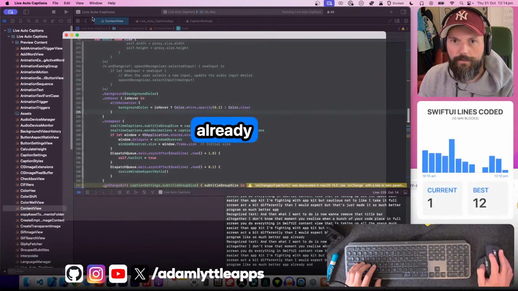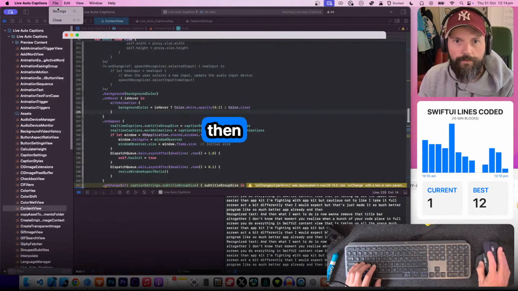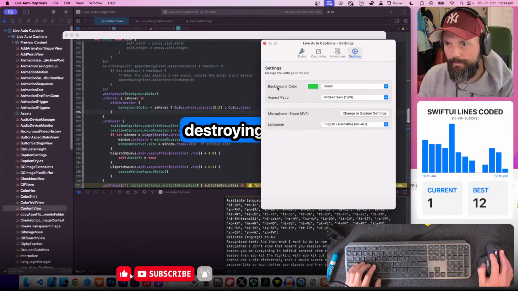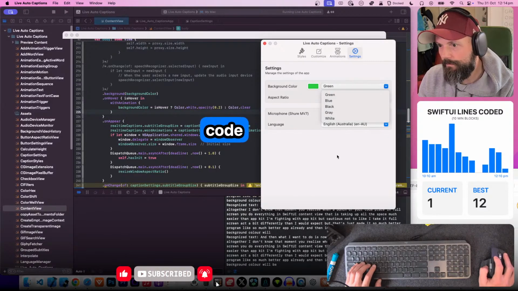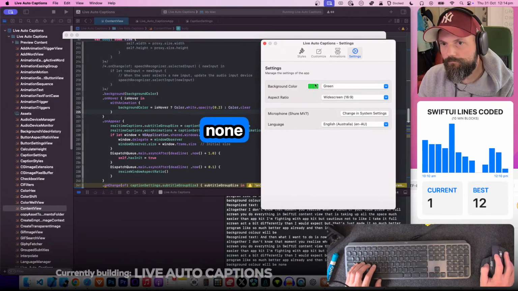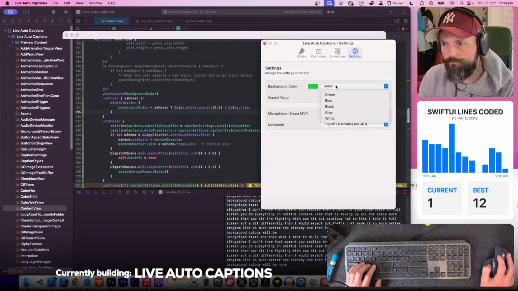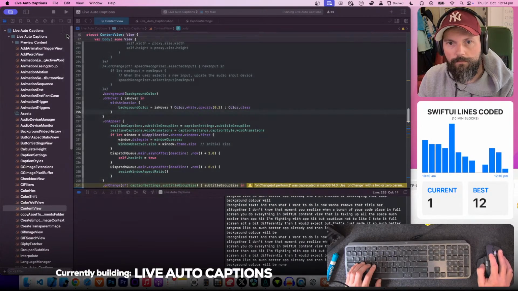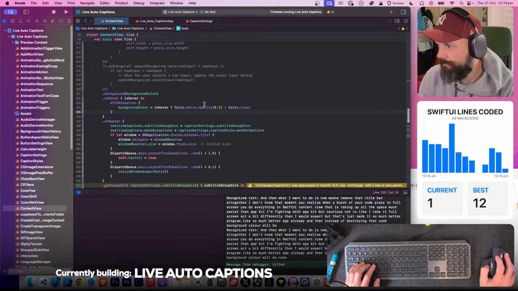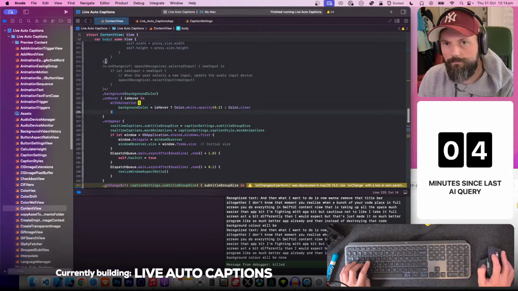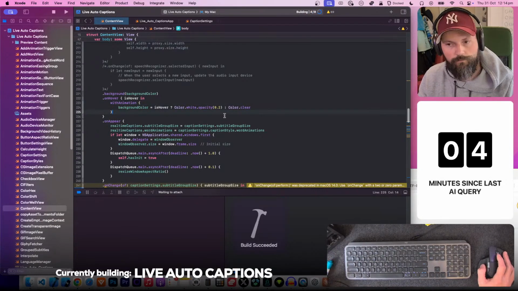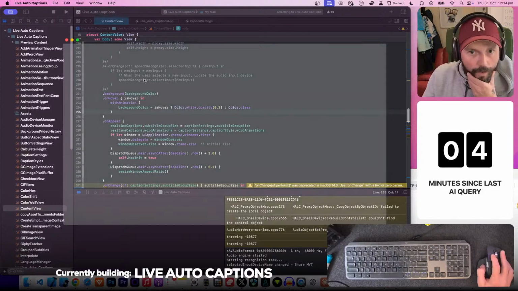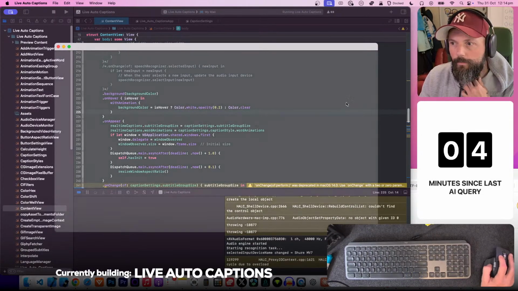And then instead of destroying that code, background color will be none.